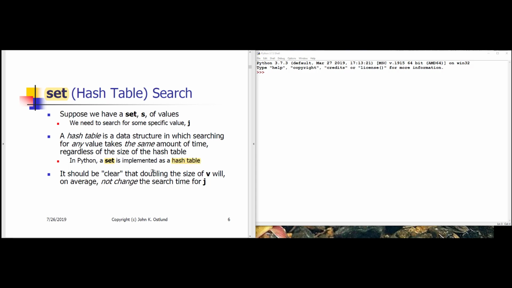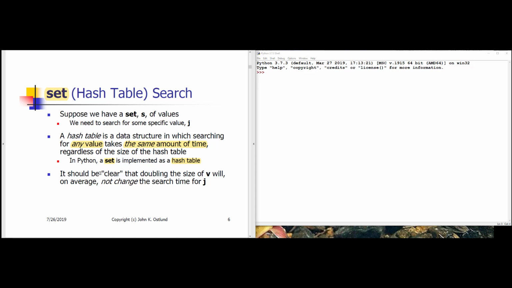And the hash table has a very important property: when you search for a particular value within the hash table, it always takes exactly the same amount of time to determine whether that value is in the hash table or not. So this is going to be true whether the hash table has one element in it or a million elements in it. When you search for a particular value in the hash table, it always takes the same amount of time to do that search.